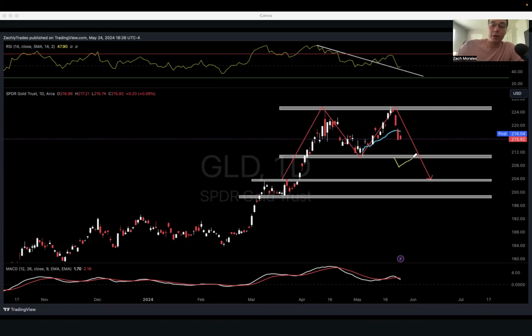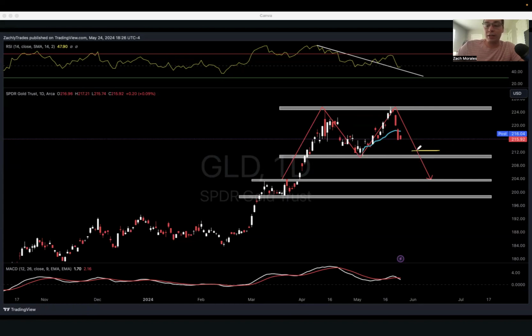Now, if we break and retest this zone, reject here, right? So we have a high, equal highs here. We have a low. Let's say we move down and make a lower low, and then we make another lower high over here, and reject this neckline area. Then that's a good area for you to set up a good risk reward ratio to the downside.